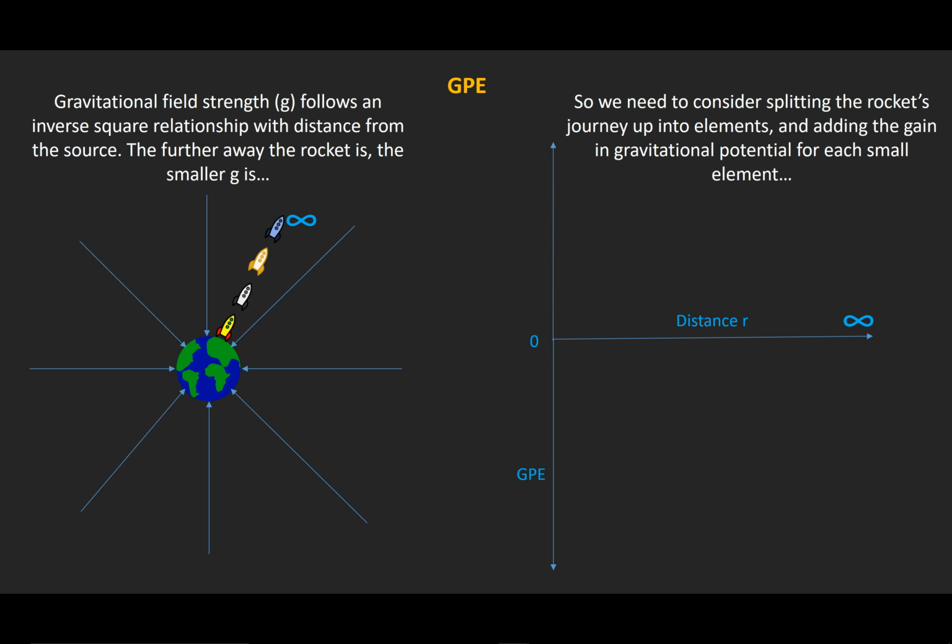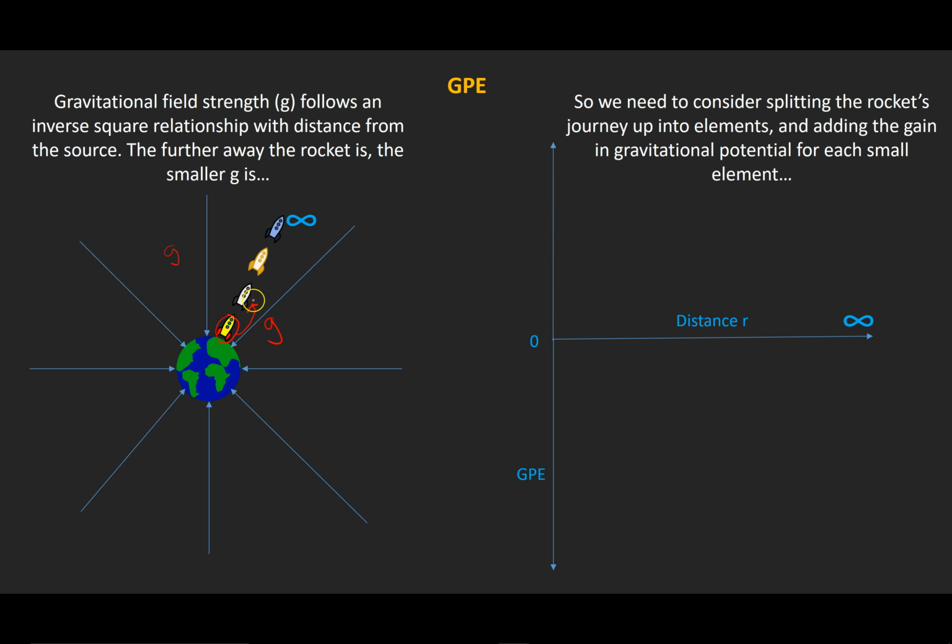So, here's our little rocket on the surface of the Earth, and I've changed the colour of it as you go further up. Further away I get from the Earth, the smaller g is getting, so as we go in this direction, g is getting smaller. And that means that if I want to get my rocket from the surface of the Earth to this point here, I'm going to have to put quite a large amount of energy in. I'm going to have to do a lot of work against gravity because g is quite big.